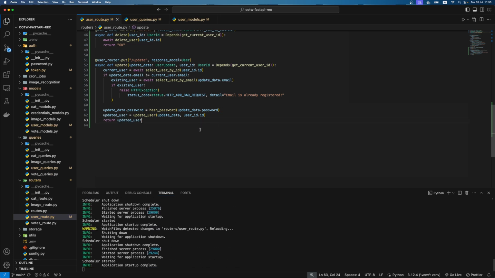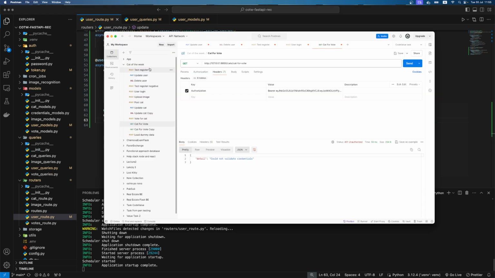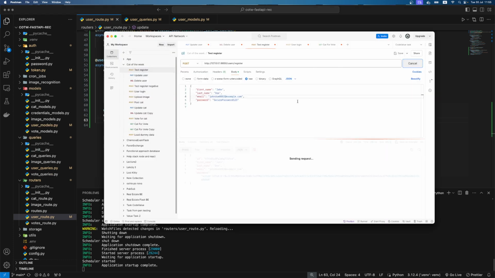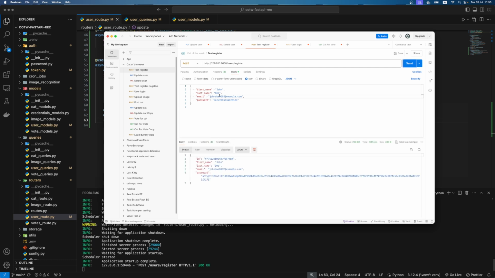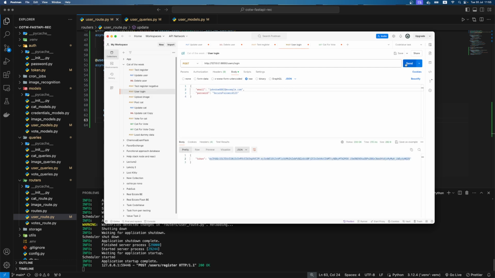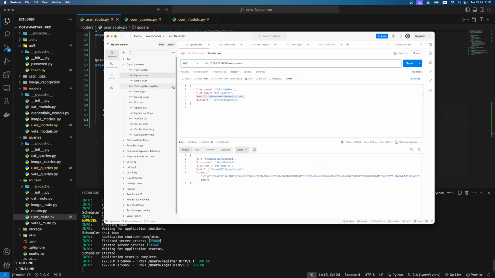Okay, so let me test. Let me open here. So let me register this user. Okay, we registered this user. Let me log in this user. Here is the token. Let me select this token and go to update user.